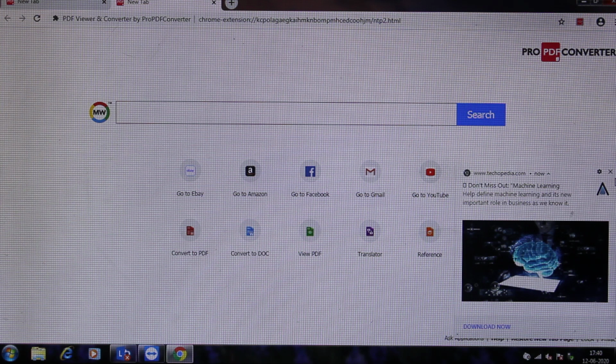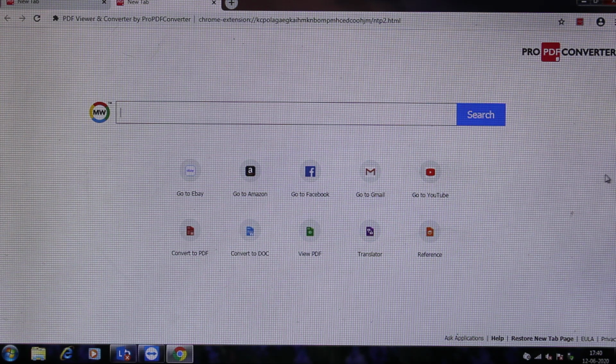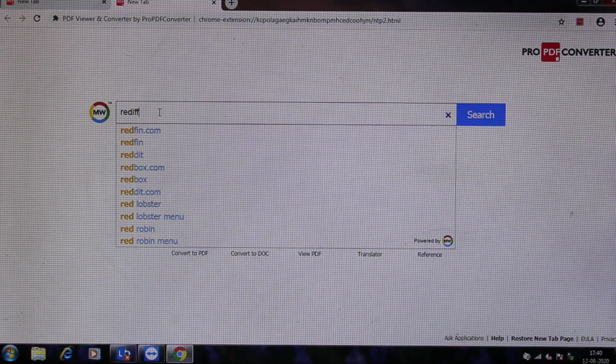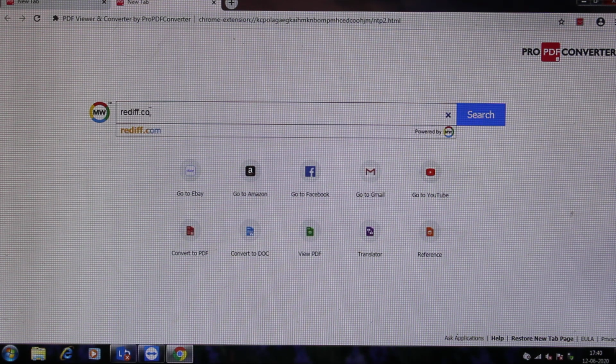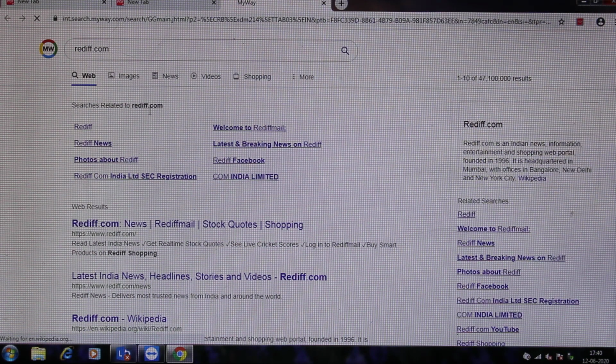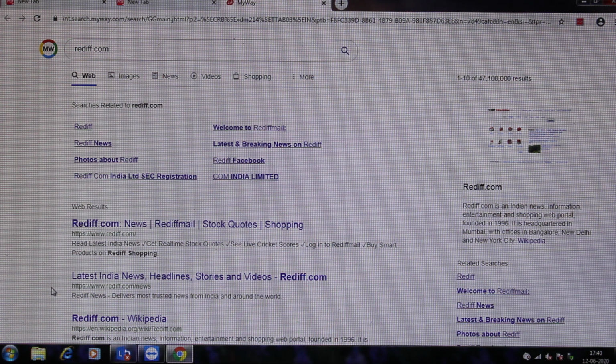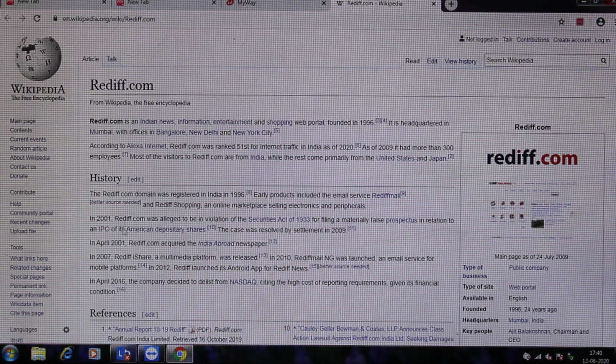I will close the extra things from here, and I want to open my Rediff. So I can write over here rediff.com. Since rediff.com is my server, from where I have my email. I have my email in Rediff. So this is Rediff, rediff.com.